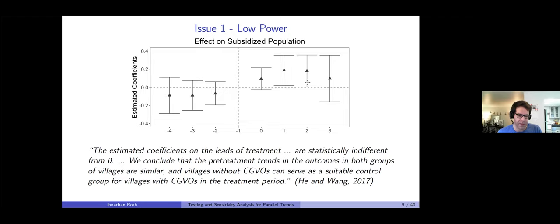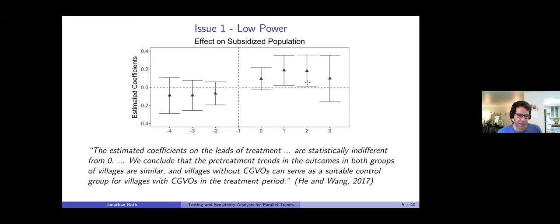And you can think of this as being valid in this context since they have a dynamic specification, if all cohorts have the same dynamic pattern of treatment effects relative to when they were first treated. They're going to do these event studies separately by male employment and female employment. So for male employment, their pretrends are statistically insignificant. And then if you get far enough out, they find significant post-treatment effects. Whereas for female employment, this is actually the graph that I showed you earlier, where they do detect a significant pretrend. And so they basically focus only on these results for male employment and don't focus on female, because the pretrends illustrate that there may be some problems with this female specification.